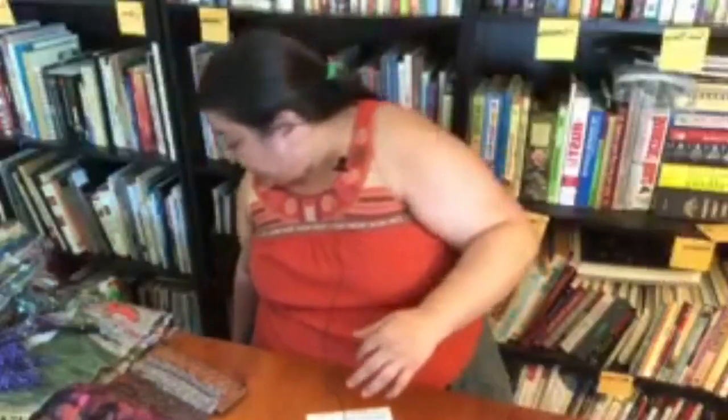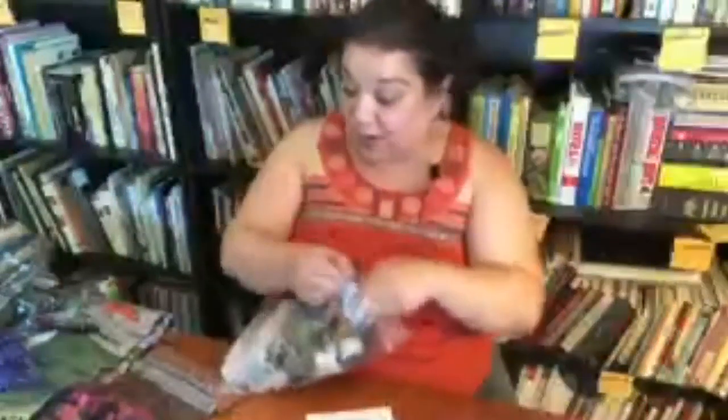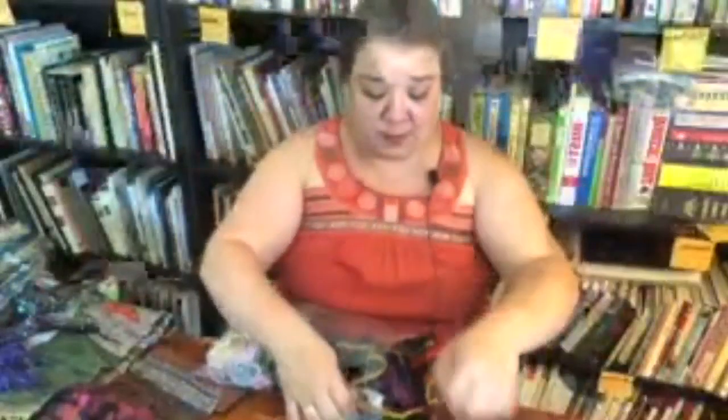But some of the other things you can use as far as texture goes, let me share with you some of my stash. Like I said, dreads are awesome. I've got these felted dreads, and I'm going to show you guys how to make these eventually. I've been promised a tutorial.